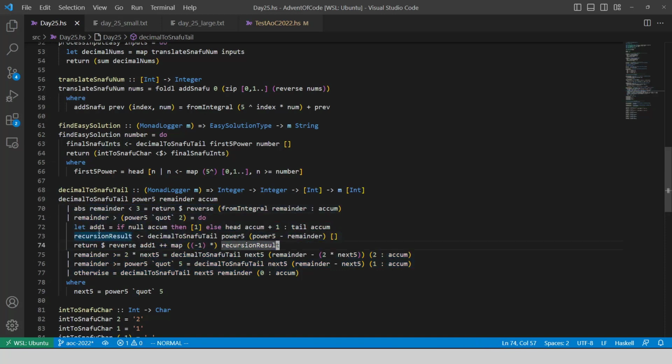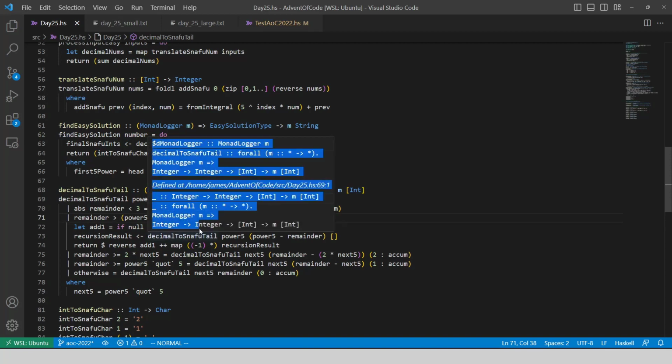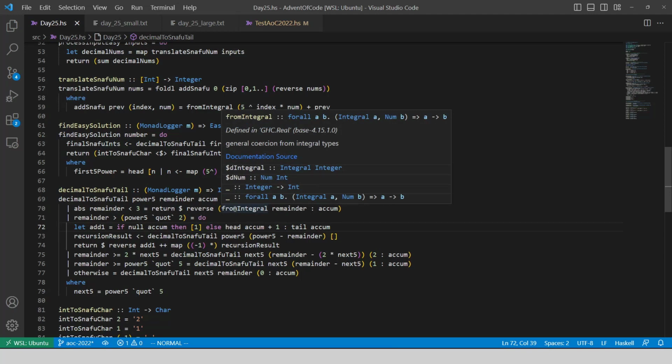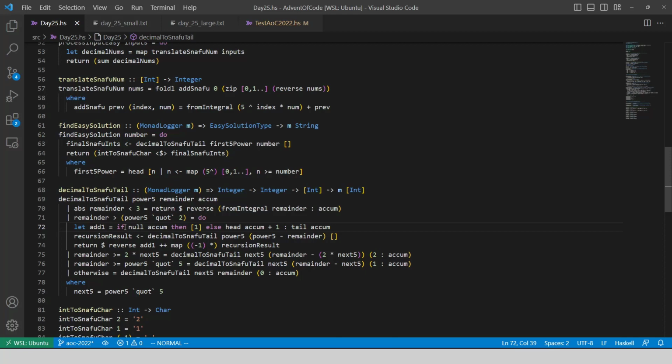What happens here? Now, if our remainder is greater than half of the next power of 5, then we actually have to do a carry value. And carrying in the sense of addition, where you add 2 of the digits together, they're more than 10, and so you carry the 1. And that's basically what's happening here. You might wonder, where do we introduce negative numbers into our value? Because all of the numbers we've introduced in these cases are non-negative. And this actually happens through this case.